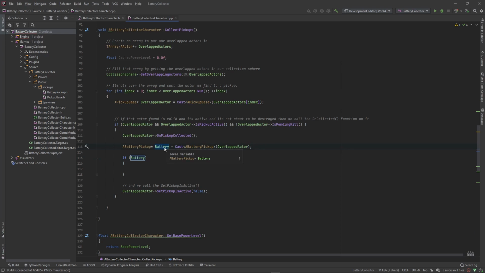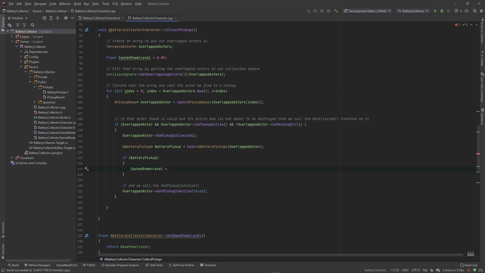So let's go ahead and say if battery pickup, or battery, I should probably call this battery pickup. So here's a trick. If you double click on a variable and press Control R R, you can go ahead and rename, and it gives you some names that you can use, but you can also just go in here and type in a name, whatever name you want. But battery pickup is the name that I want. Thank you, Rider.